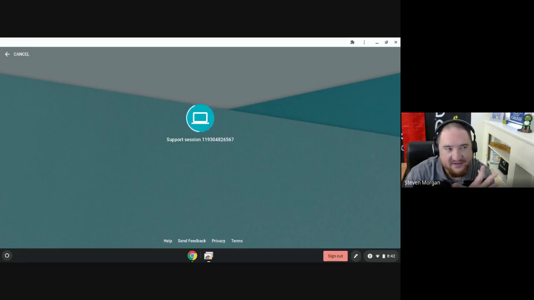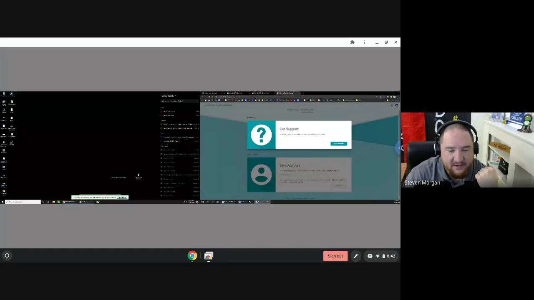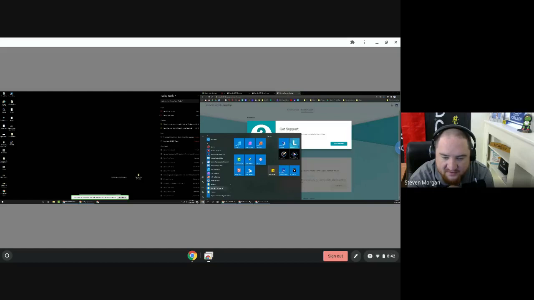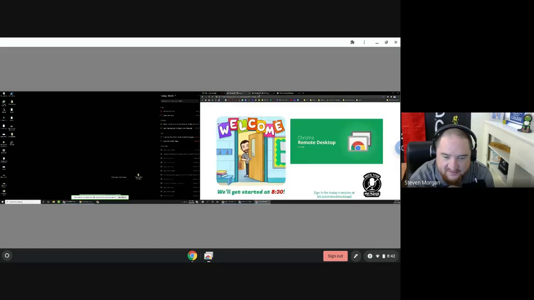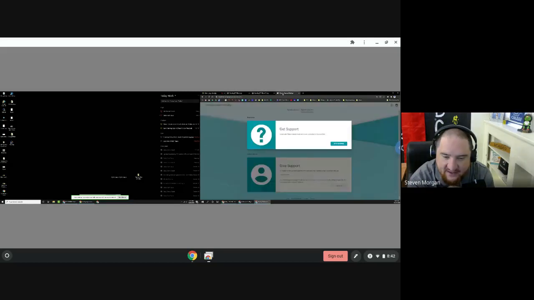I can't share this because it's on a different screen that I have here, but it's asking me on my PC, would you like Cave Student to see and control your computer? And so I'm going to click yes. And when I do that, then now you can see both computer screens, and I'm actually manipulating the mouse here on a Chromebook. I can open up the start button. I can go between tabs here. I can see the various things that they have open.